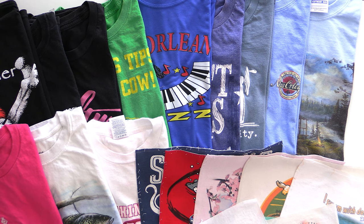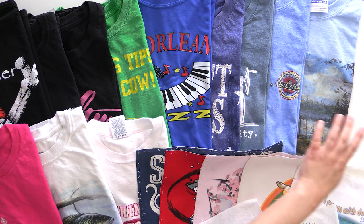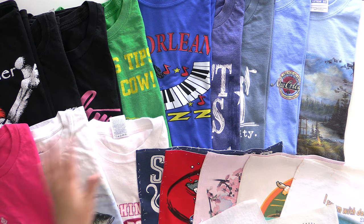The first thing you want to do is lay out all your shirts and take a look at the colors you're working with and see if there are any main themes. I can see already that I have a lot of blue — one, two, three, four, five, six blue shirts. Some I've already cut and fused, so of my 16, about a third of them are going to be blue. There's always going to be a lot of white and gray in T-shirt quilts, which can go with almost anything. A little bit of pink, a little bit of red, a little bit of black, and a green. So I think I might go with some blue and teal, because teal is my favorite color and we have a lot of blue in here.